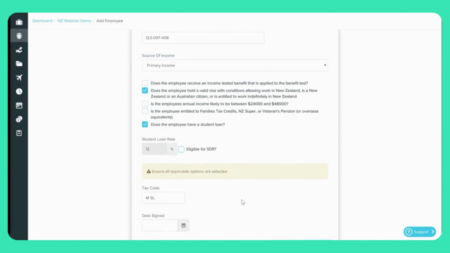If there is a student loan, this rate is 12%. However, if the IRD has approved for the employee to have a special deduction rate and the certificate is provided to you, then you can click on the checkbox and enter in the student loan rate and the deduction rate end date as specified in the certificate.